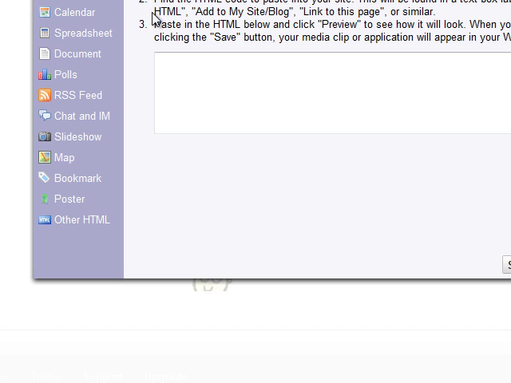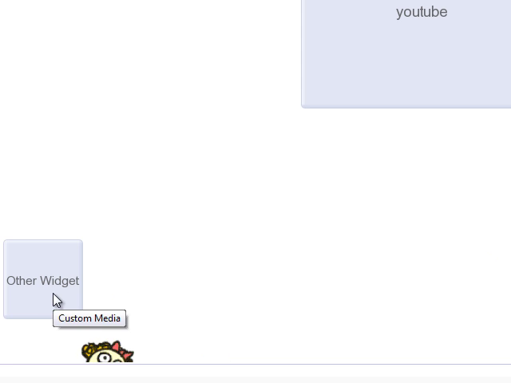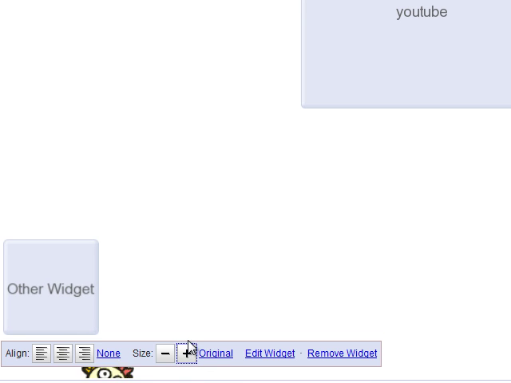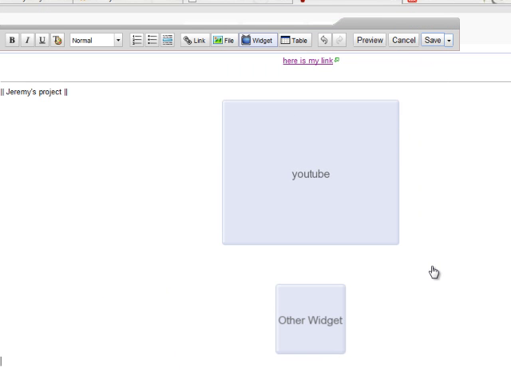And the first three lines explain to you how to do it. So again, I went to my SlideShare site and I copied the code. And now I'm going to paste it in this text box window. And now I'm going to save. And there it is. You can't see it because we haven't saved it yet. But I can click on that and I can make it bigger if I want. And I can put it in the middle if I want. So notice I'm moving it up a little bit. And let's click save and you can see what I did.